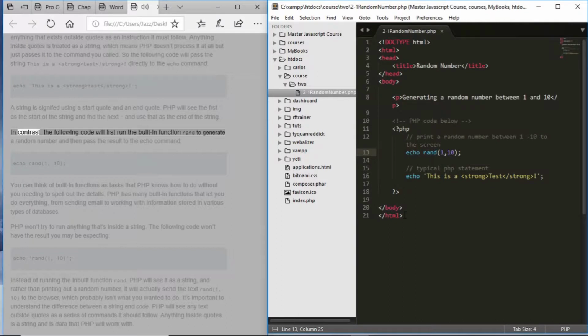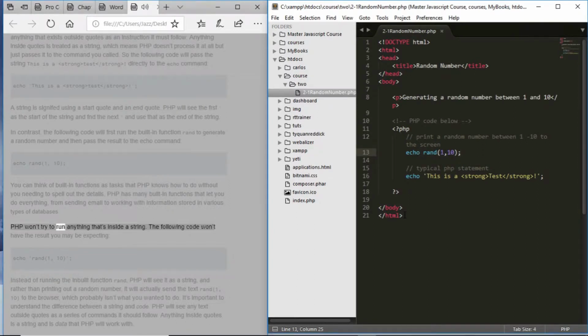In contrast, the following code will first run the built-in function rand to generate a random number and then pass the result to the echo command: echo rand(1, 10);. You can think of built-in functions as tasks that PHP knows how to do without you needing to spell out the details. PHP has many built-in functions that let you do everything, from sending email to working with information stored in various types of databases.